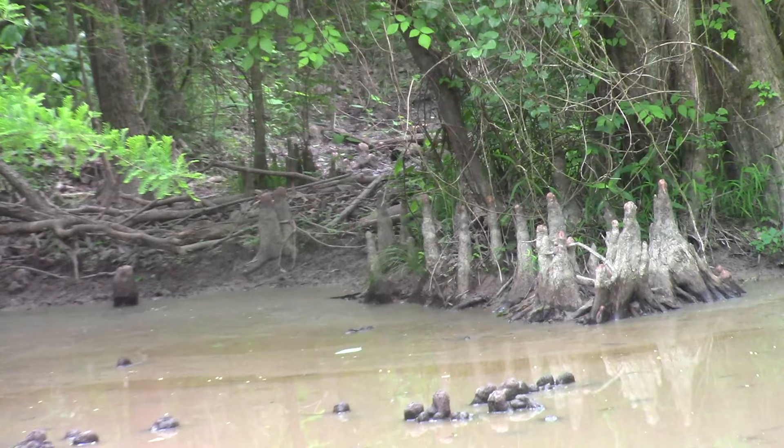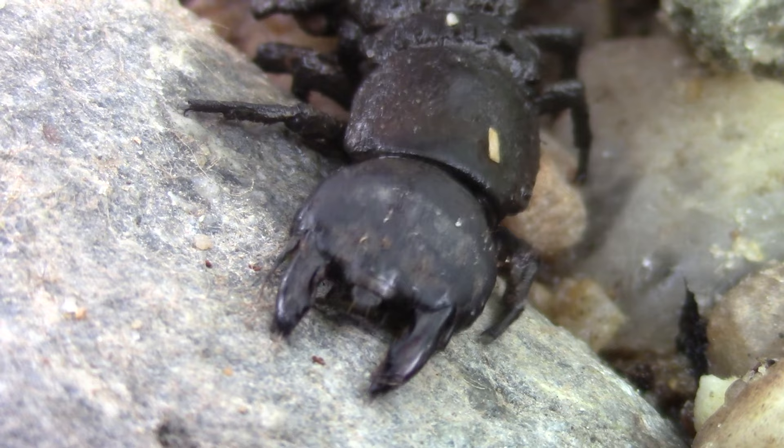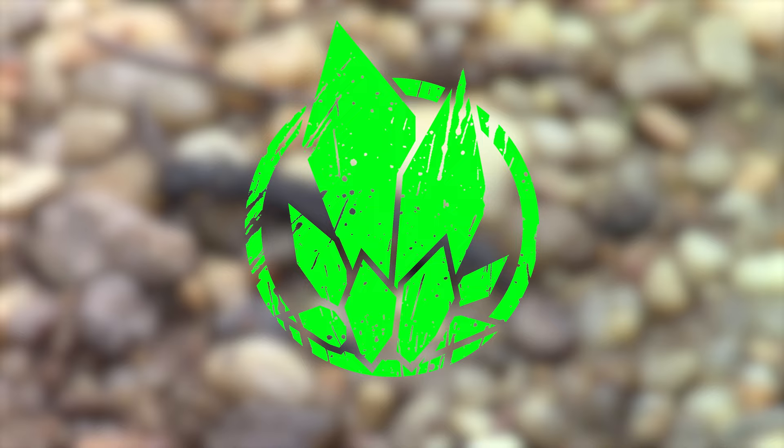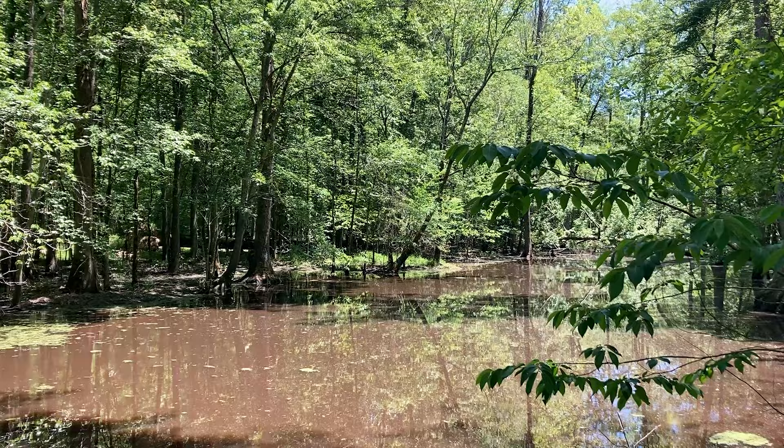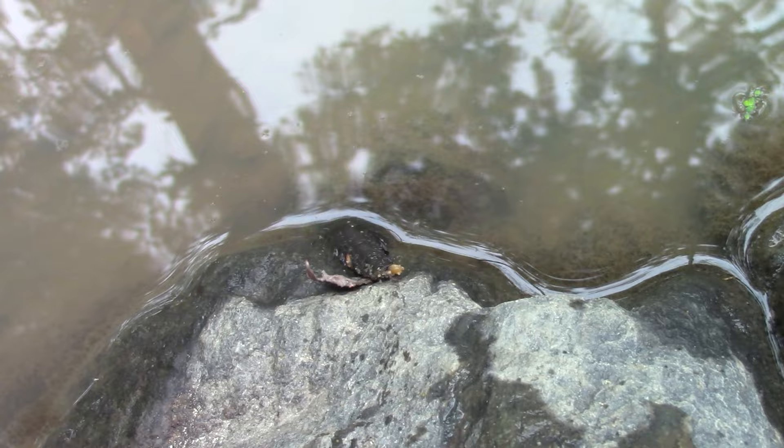Creatures with really bizarre biology or that are extremely rare to find. What I'm looking for in this swamp is the helgramite — one of the strangest insects you can possibly find. And due to its sensitive nature, the helgramite is truly a gem of the aquatic ecosystems. At every stage of their life, they're extremely creepy looking. But because they're so hard to find and so special, if I can get my hands on a helgramite on this trip, this swamp adventure will be a rousing success.